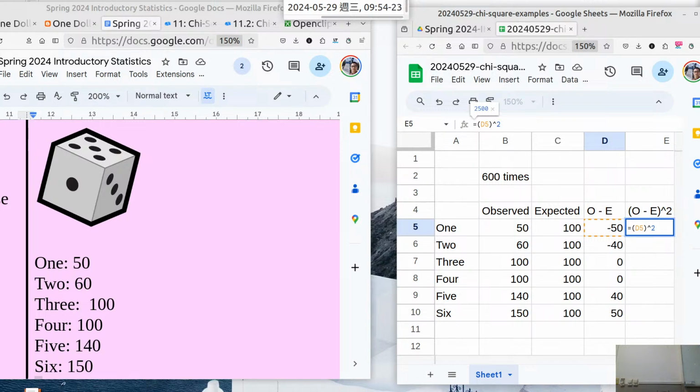I want to know the square value of this one, so I use equal and place the cell into parentheses, then take the square of it, click enter, and pull down through the 6 points. I think it takes 1 minute, so you can use 1 minute to do this.